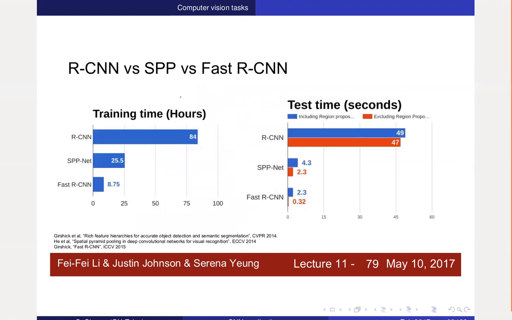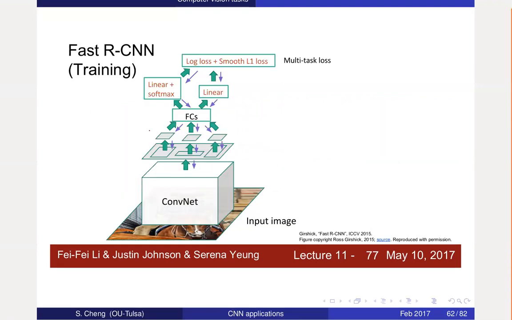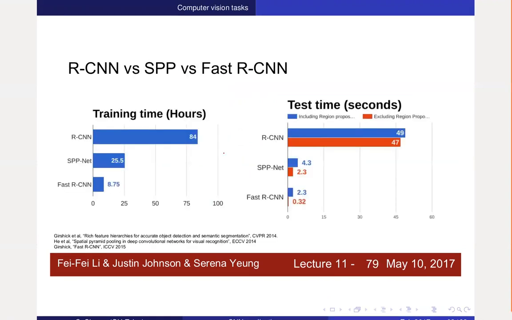So this is much faster, removing most of the computation, as we share most of the computation with only one convnet pass. So it becomes much faster compared with the original RCNN. Training time is faster and testing time is much faster as well.